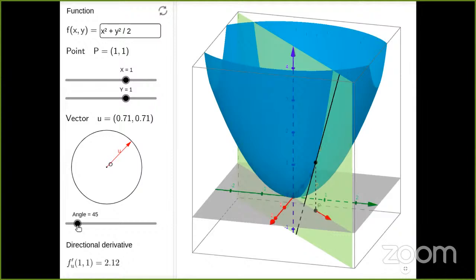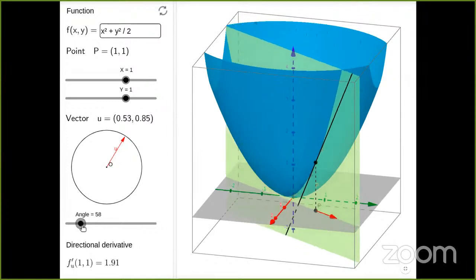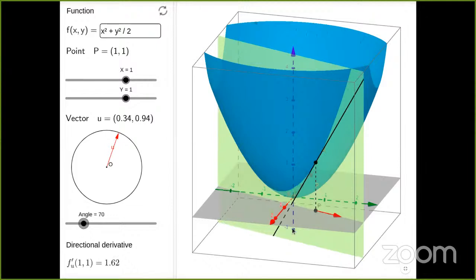I am changing the vector, and you can see the rate of change of the function is changing. Along the unit vector we draw a plane. It intersects the surface of the function values, creating a curve, and our point is fixed. The straight line shows the rate of change is changing because its slope is changing. This U-shaped curve is the intersection of the plane and the surface, and that straight line is the tangent at that point. If the slope of the tangent changes, that means the rate of change of the function is changing. Otherwise, this slope should remain fixed.